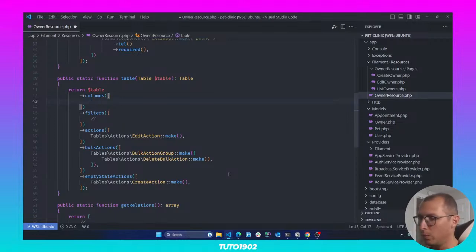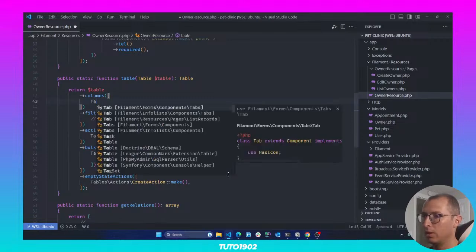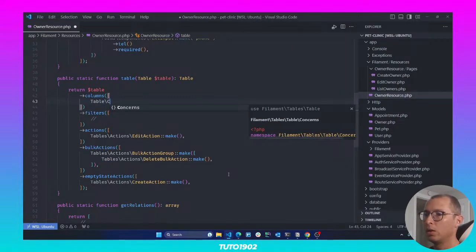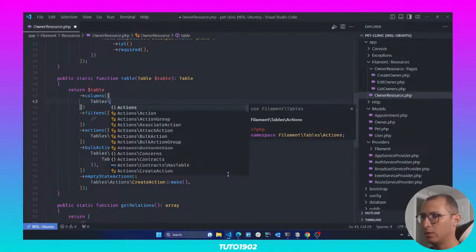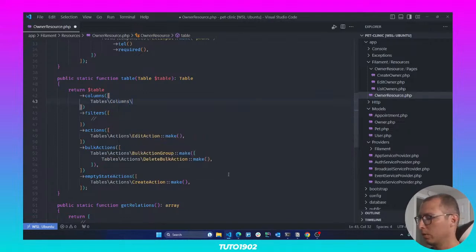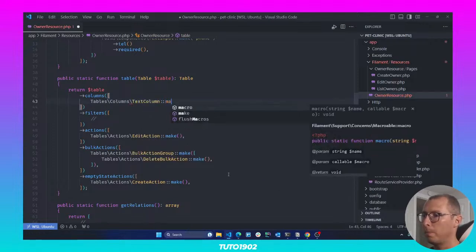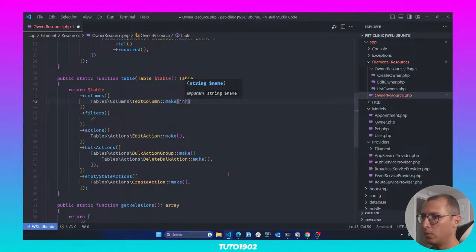So yeah, we need columns. For owners, we only need 3 columns. So let's do tables, actually, columns, text column, and we call make, and this is for the name.